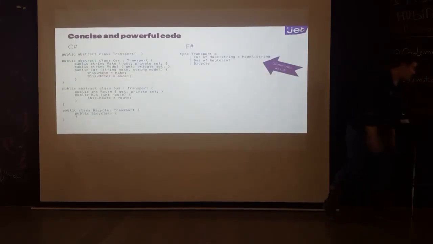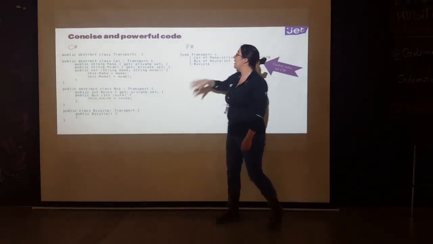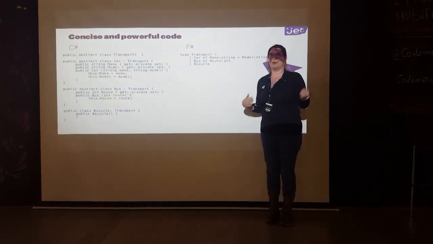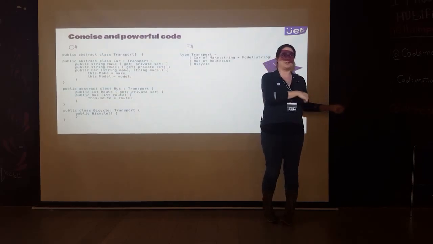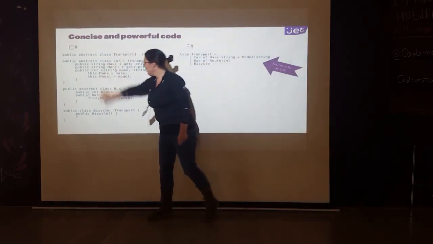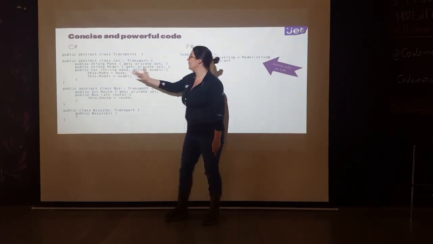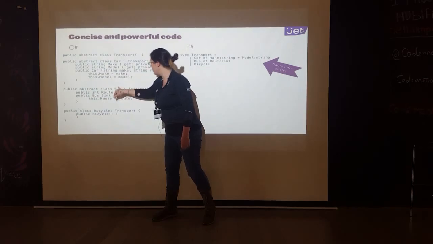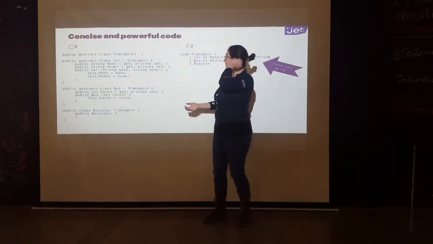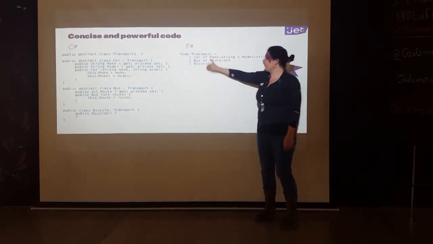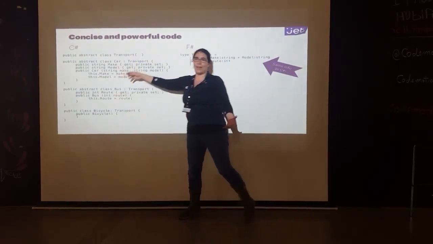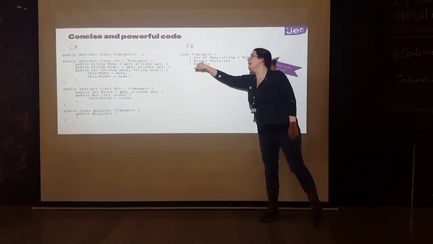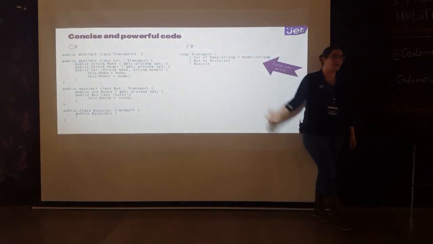So, for you folks who were here yesterday, you did see this slide, but discriminated unions are still a very important feature, and I also need them for the folks who didn't see this slide to be able to understand that code. So, in C# or Java, you have a very standard object hierarchy, transportation, a car and a bus and a bicycle, that will inherit from that. Over here, the F#, this would be four separate files. Over here we have four separate lines of code that contain basically the exact same information. The transport, the car, bus, and bicycle that all inherit from that.